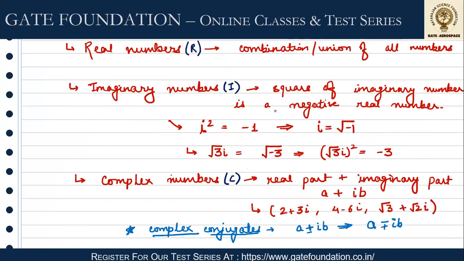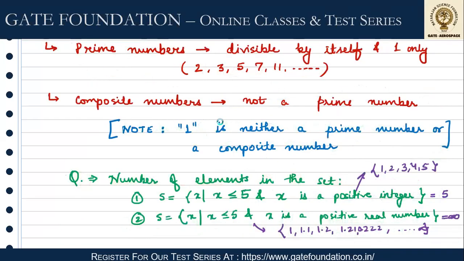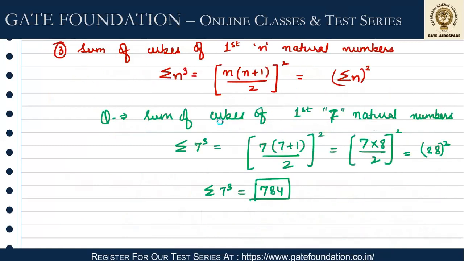Yes. So these were the things that we had taught in the last class. We talked about all the numbers, the number of elements in the set, and then we talked about the summations, how to calculate the summations of first n natural numbers, the summation of squares of first n natural numbers, summation of cubes of first n natural numbers. ये सबके formula हमने देखे थे shortcut में, and we also solved some of the questions.